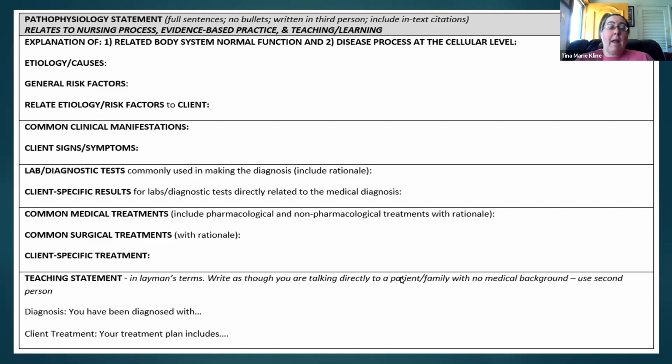Obviously, the nursing care plan itself is going to hit consumer-centered care because you have to incorporate those psychosocial factors in that section. It obviously incorporates nursing process because you are identifying the client's priority physiological problem. You're supporting it with assessment data. You're formulating a goal. You're developing interventions. You're individualizing those interventions to your patient. And we'll talk a little bit more about how you do that tomorrow.